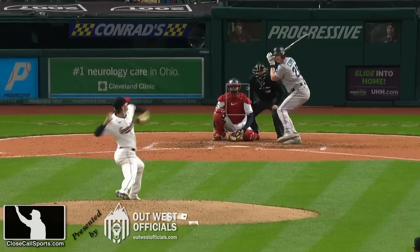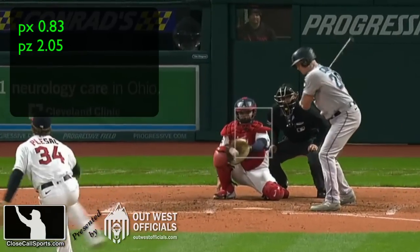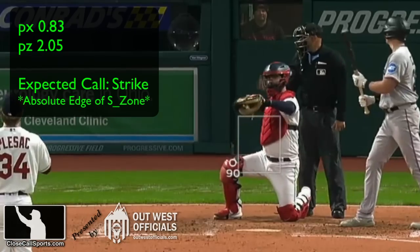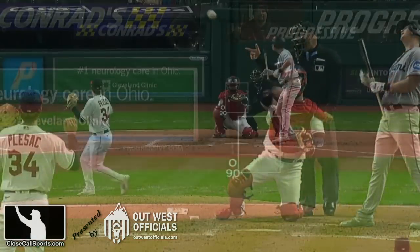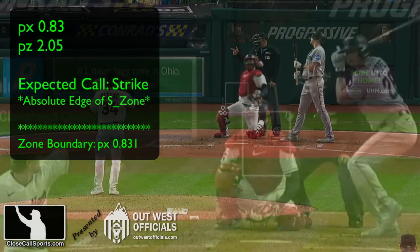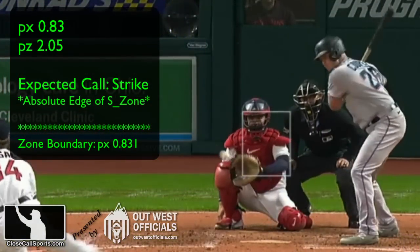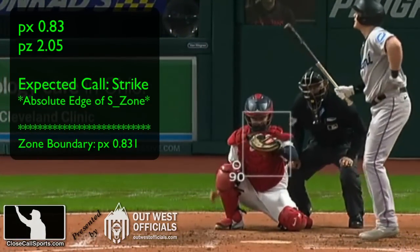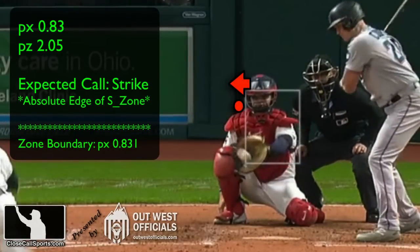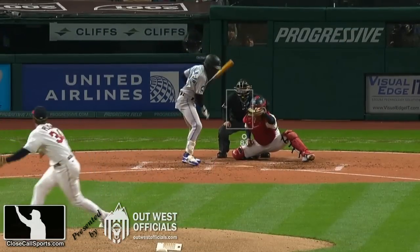Two to Garrett Cooper. This pitch is on the absolute edge of the strike zone. Even in a zero-air system, Robo-Ump would have this as a strike. The TV box is wrong because it doesn't have enough significant digits in the software to account for this being the correct call due to how on the edge this pitch is. One inch out, it's a definitive ball. One inch in, it's a definitive strike. This is an edge case, as edge as it can possibly be.